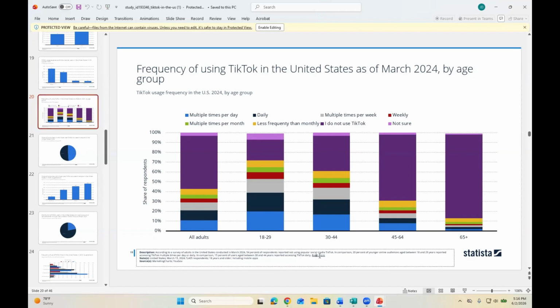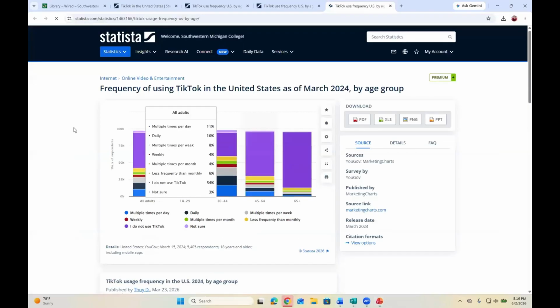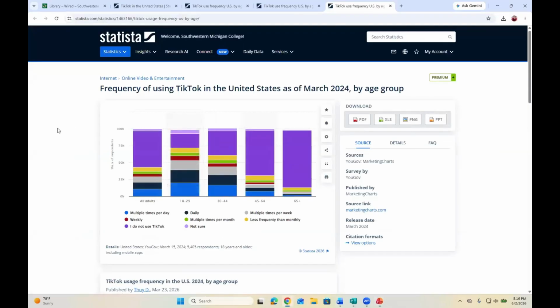Just click on that. And what that's going to do is take you back to that original individual statistic page.